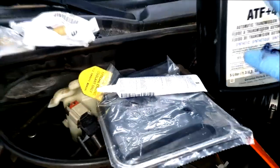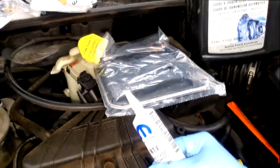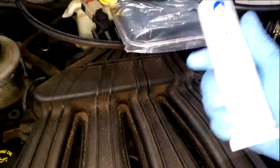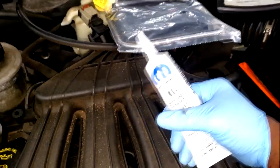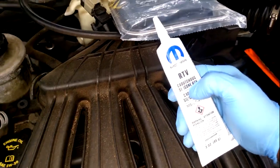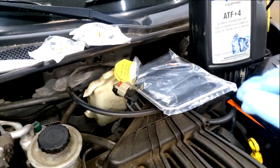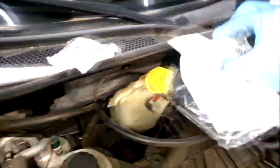Also keep in mind there is no gasket. Well, you can purchase a kit that will include a gasket. I highly recommend against that because they always come back leaking. Chrysler recommends we use this RTV. This is Mopar RTV, but I suspect it doesn't have to be Mopar, just RTV. This is my opinion, you can use whatever you want, but Chrysler calls for RTV. The only thing I can suspect is that a gasket will not seal properly between that steel pan and that aluminum transmission case. They'd much rather use RTV.